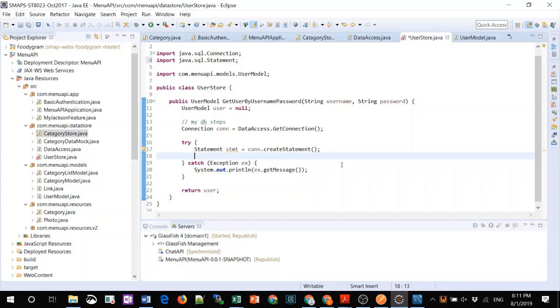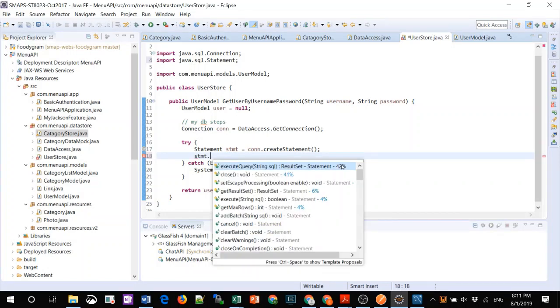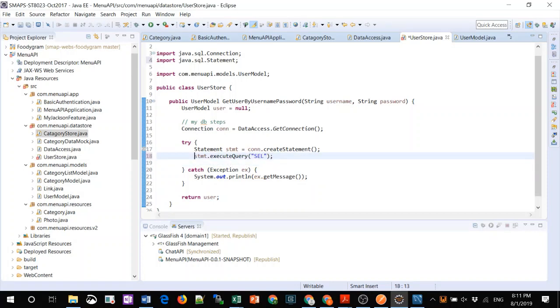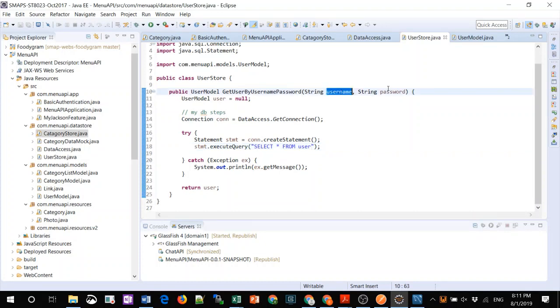So statement here, once you have a statement object from connection, I can then execute the query. So execute query allows me to input the actual SQL statement I want to key in. So I will show you a few versions of how SQL statements here are done. So most of the time you have this example, right? So select star from user means I want to choose everything from user table. Then in this case, I have a condition, username and password.